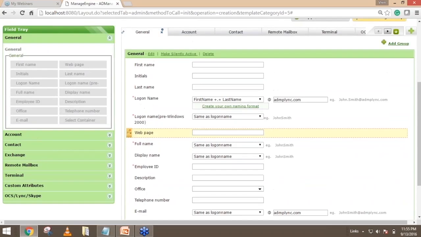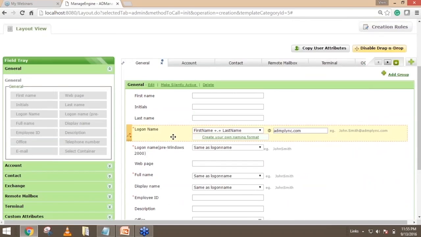All right. Another option that you have in the user creation templates is dealing with duplicate accounts. If you are creating 10 accounts, you might have an account with the same name as that of an existing user in AD. Let's say you already created an account John Smith, and 2 months down the line you create another user account with the same name. So which means there has to be a way by which we deal with duplicate accounts. This customization also allows you to deal with duplicates.